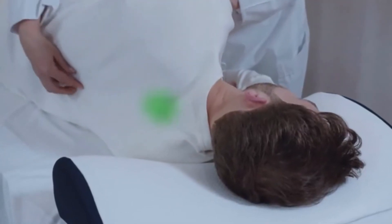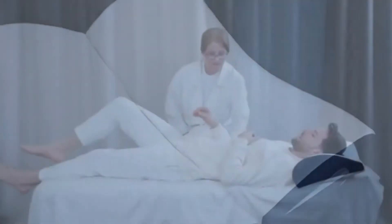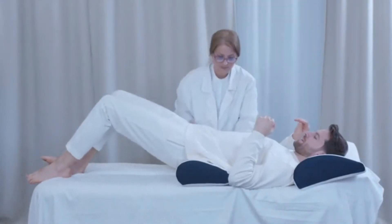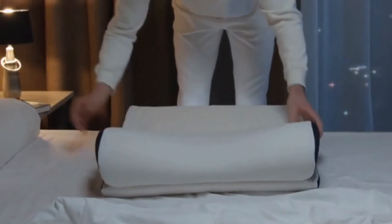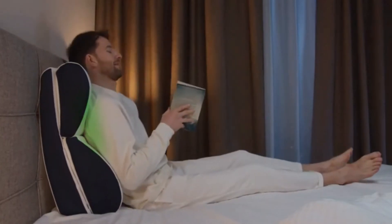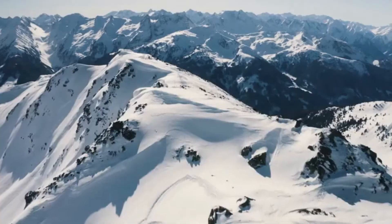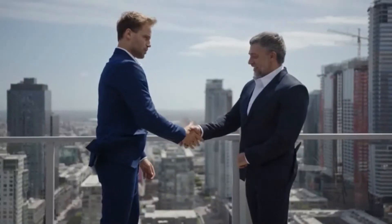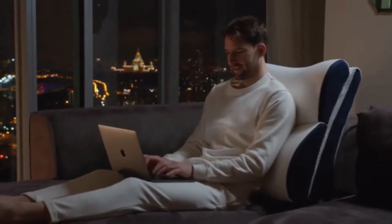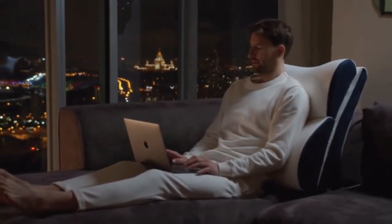The neck pillow will help to gradually stretch the cervical vertebrae and correct the curvature of the cervical spine, which will prevent headaches, neck and back pain. The lumbar pillow will relieve pressure on the spine, align your posture, and reduce back pain. A leg pillow will help stretch and relax your legs during sleep. This important element will help maintain the S-shaped curve of the body position and enter a deep sleep state more easily. The pillows are made of soft cotton with a memory effect, which completely relieves pressure on the body. The Salmon will help you wake up refreshed, full of energy, and ready for a new day.